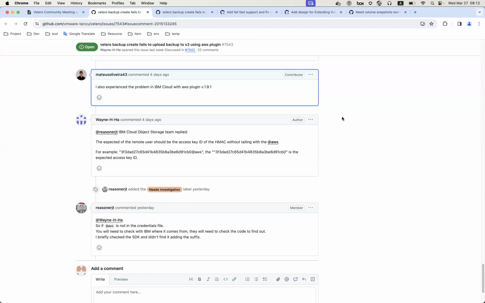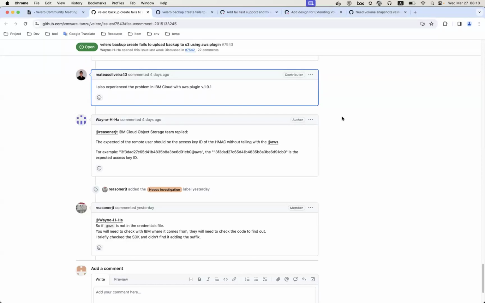The main reason we haven't seen this yet is that 1.9 came out with 1.13, and OADP is not yet upgraded to 1.13. We're still on 1.12, so that's why we haven't seen it yet. I expect we probably would have seen this in our IBM Cloud testing if we were on 1.13, but this is a new change, because I guess it's a V2 API we're using now. As Daniel said, from reading the comments, there seems to be an incompatibility with the V2 API with IBM Cloud, but that's really all I know from reading the issue. That's why we hadn't seen it in our QE testing, because we aren't testing with this yet.